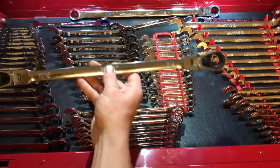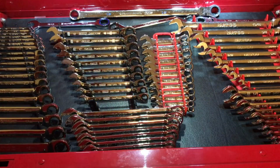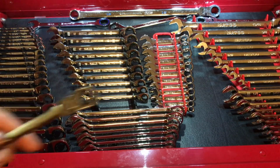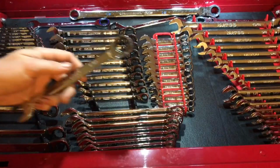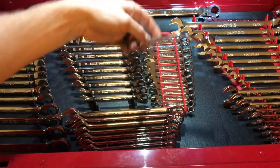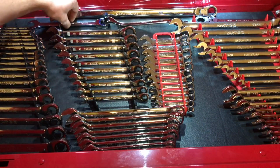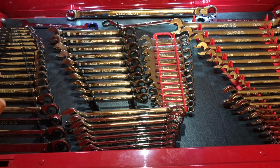Like I stated before, there are a whole slew of different style wrenches like these, or spline drives with reversible action and flex heads, and it's got an offset here. You got your normal combination with 12 points. I don't think I have any 6-point besides this that I use for brake jobs. It's a Tekton double ratcheting wrench. Then you got your ratcheting wrenches with no offset, no angle, and you've got angles, and the deep offset double box ends. Gear Wrench makes this spline drive ratcheting, a 120 XP, and then a solid with an offset on this side. Then you got Capri Tool with their 100-tooth ratcheting wrench. So that's just some of the many different types of wrenches out there.